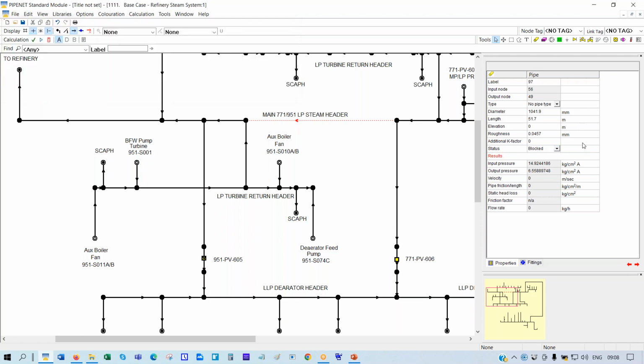You must be careful when you use things like block, because it could potentially create a case where the system is infeasible to solve the problem.